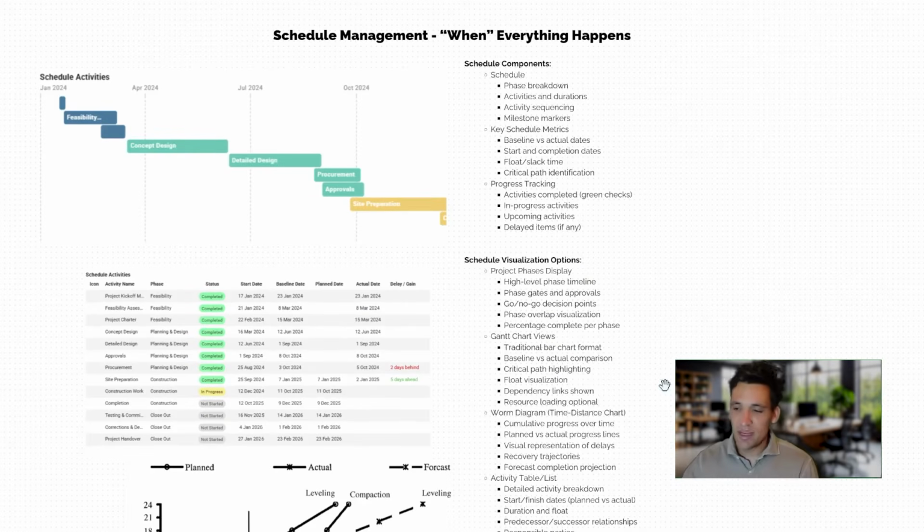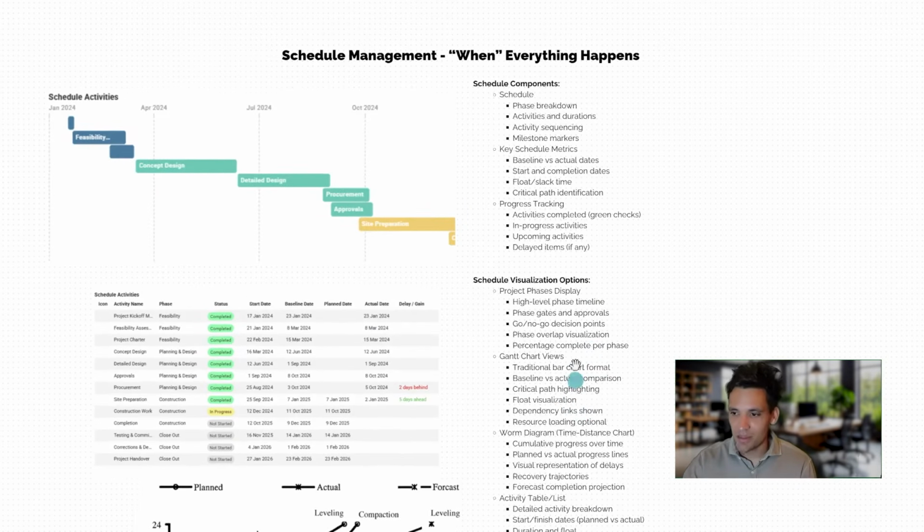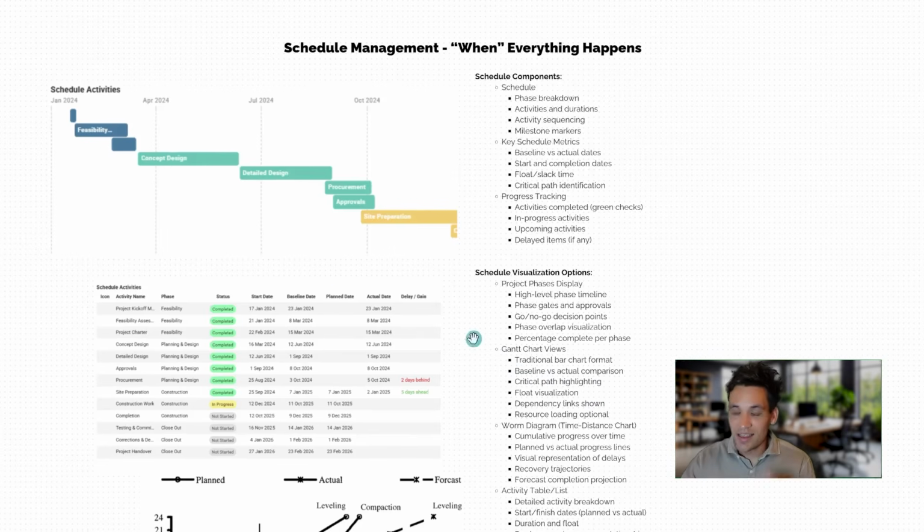So what are some different ways we can present and view the start? The first one would be simply a high-level summary showing different phases of the project, such as design, procurement, construction, commissioning, completions, handover, with all of the key milestones defined, any key contract dates. That would be a very high-level summary of the overall project. The other way we can view it, if we want more detail, is we can add in a Gantt chart. So a Gantt chart is simply a visual representation of different activities and as they link and connect to each other so you can see the overall sequence of the project.